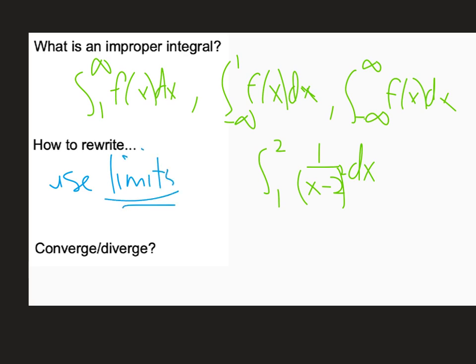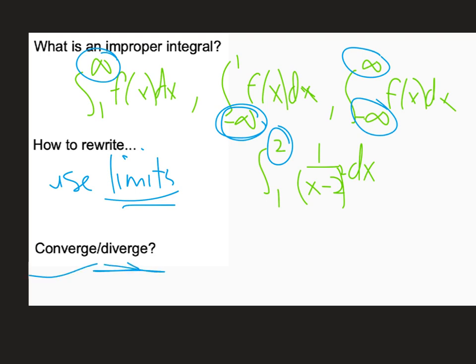Now the convention for here would be the limit as b goes to infinity. This would be the limit as a goes to negative infinity. This you'd have to do as a double limit, which would be a little cray-cray. This one you'd have to do the limit as you approach 2 from the left. So it's combining some pieces that we've done so far.